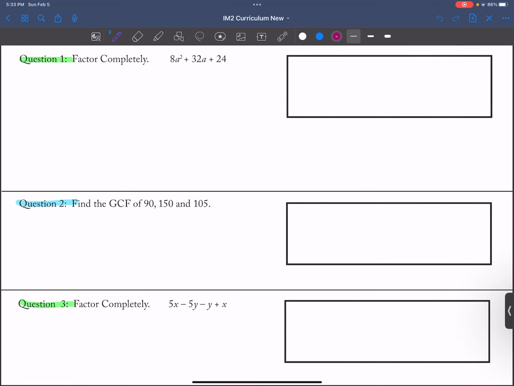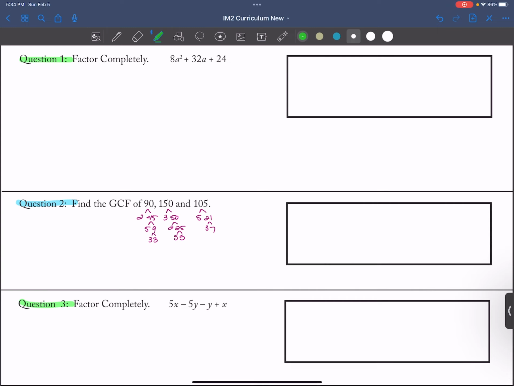Okay, so now let's look at every other even for this objective. So greatest common factor, so this is 2 and 45, 5 and 9, 3 and 3. And then this is 3 and 50, and then 2 and 25, and then 5 and 5. And then this is 5 and 21, 3 and 7. Okay, so what is my greatest common factor?